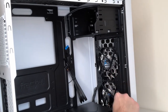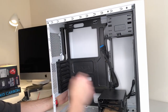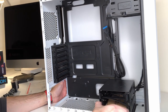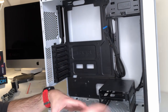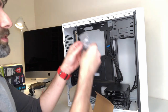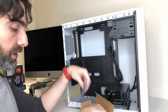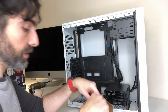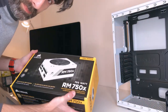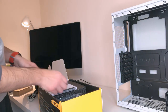Inside, as you can see, there are already 2 fans installed, but I will add some more probably on the top and of course on the back. There's a nice little box here. Let's see what's inside. Inside the box, there are a bunch of screws for all your components and the motherboard and some cable ties.